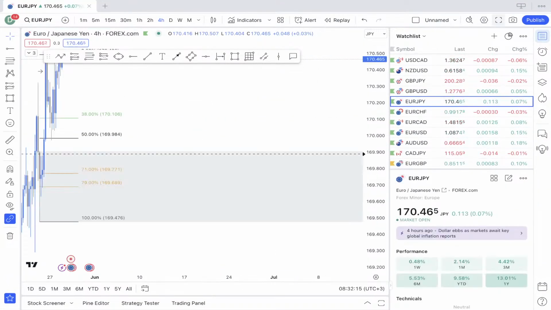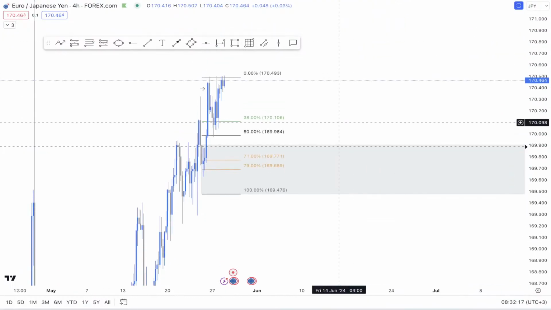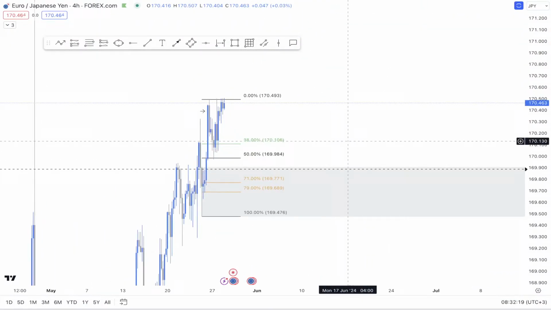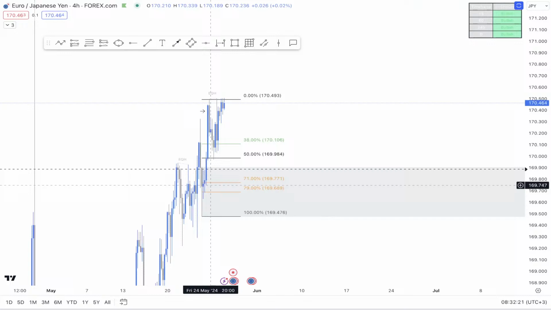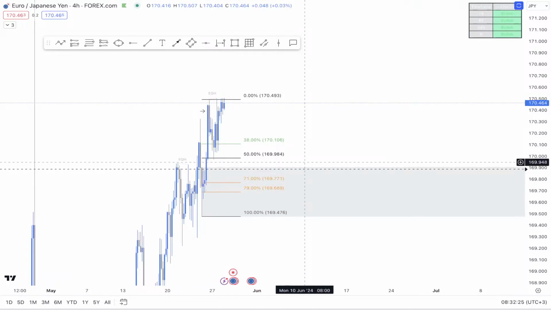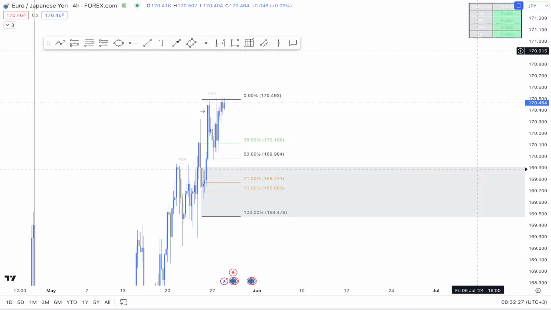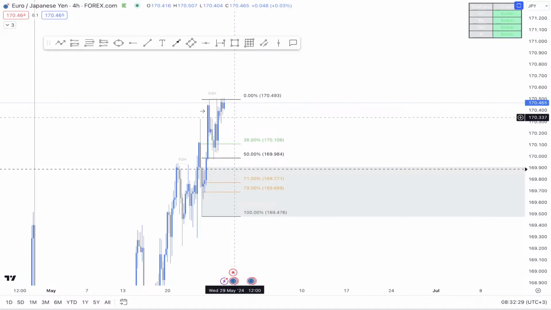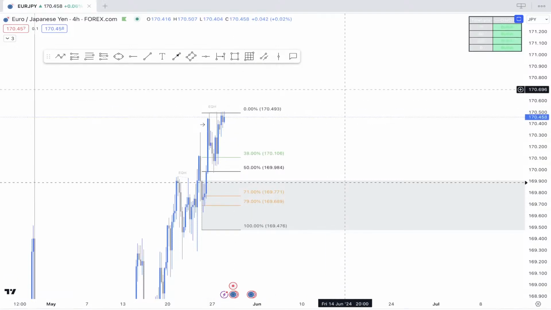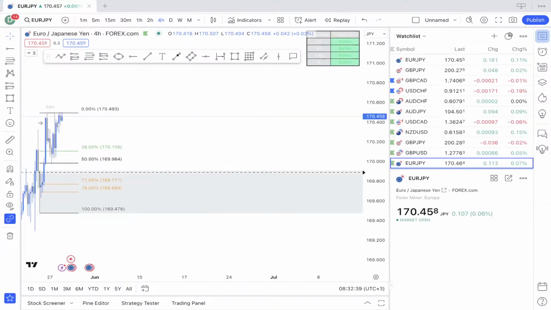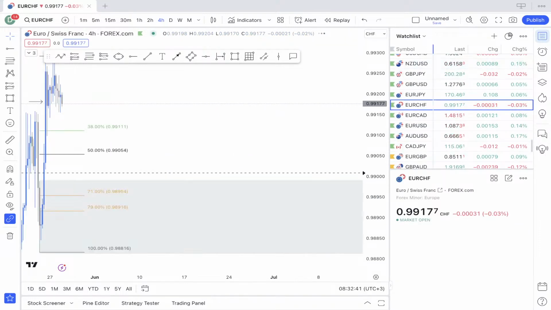On Euro JPY, we have another bullish setup. Okay, we have a lot of bullish setups today. Right here, textbook break, unmitigated order block lining up with the discounted area of this bullish range. The trader graph is all green, and the pullback so far has been also pretty corrective. It looks like price wants to break higher, and if it will, then this setup might become invalid. But for now, we need to wait and see what happens.